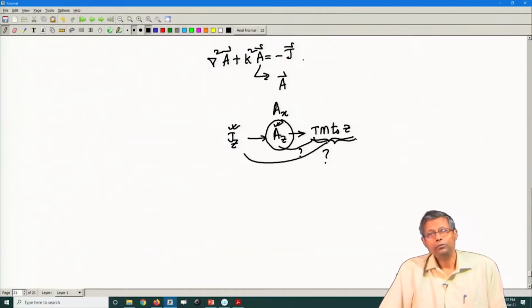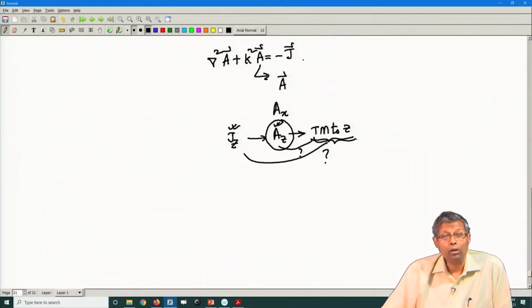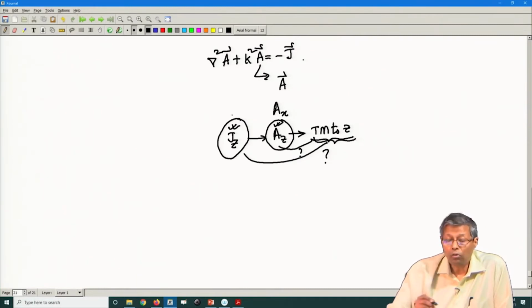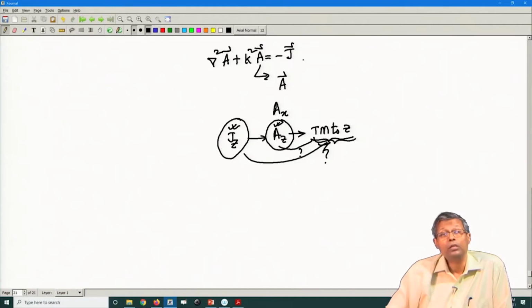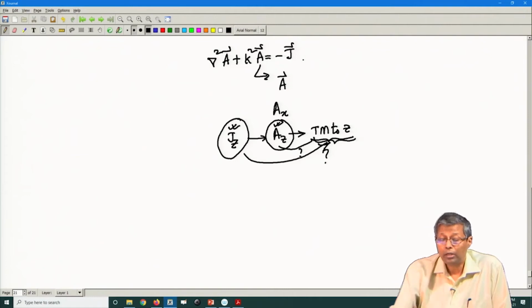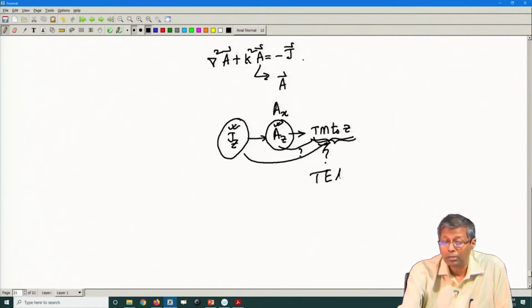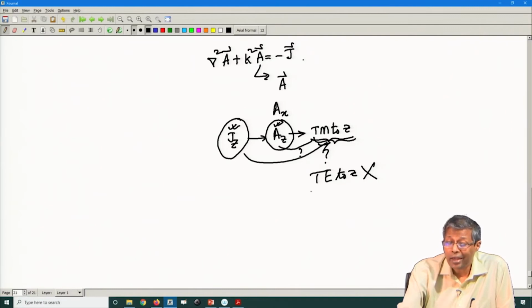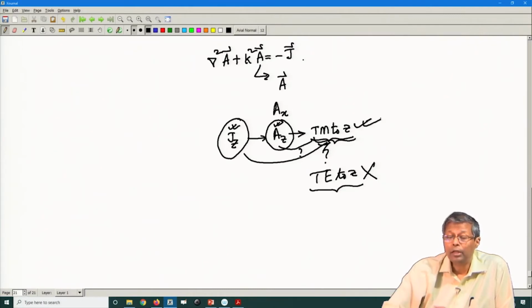Why is this significant? This is significant because given a direction of J, I know it will excite a particular orientation of A, and I know a priori that this kind of mode is going to be generated. So, I need not compute the amplitude of the other mode, the TE to Z mode, if J is Z directed. So, this need not be computed. I get away by computation of only the TM to Z mode.